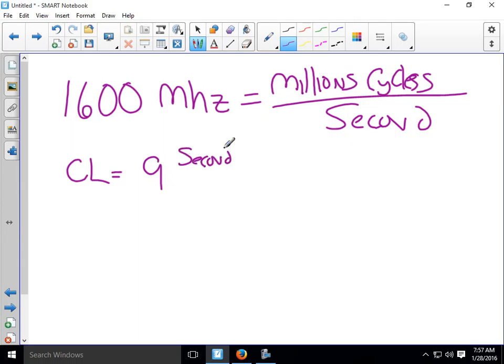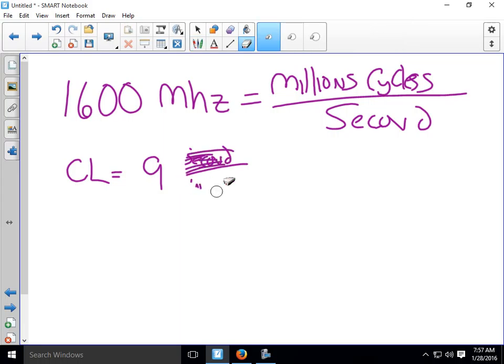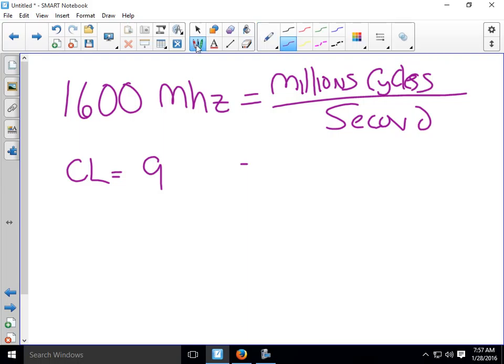seconds per, no, I should say 9, not seconds. Bad, Mr. Poole. 9 cycles per write. Right? It takes me 9 cycles around to get one write. Okay? So if we wanted to figure out how many writes per second, we would have to put these two numbers together. If I'm cycles per write, and I have millions of cycles per second, if I multiply those together, would I get the right answer? No, because then I'd have cycles squared per write times seconds, right? I wouldn't get rid of anything.